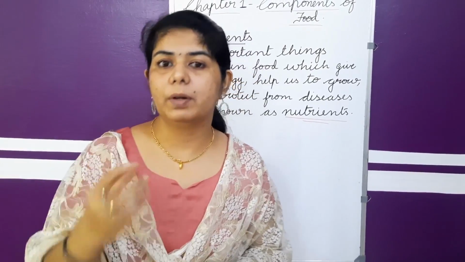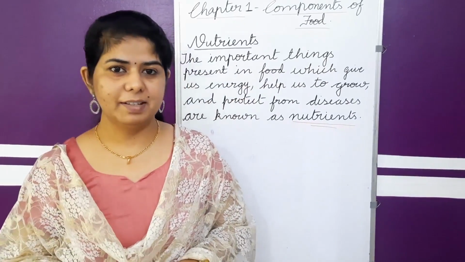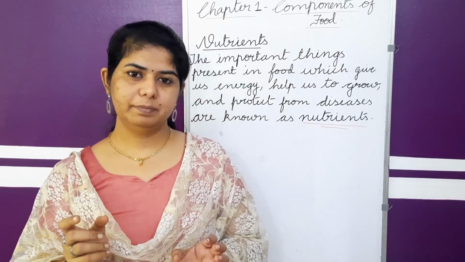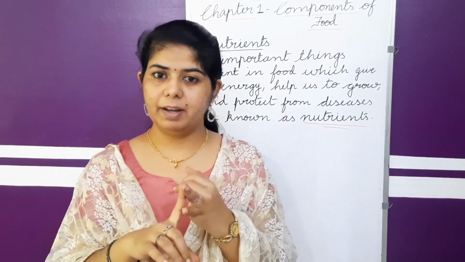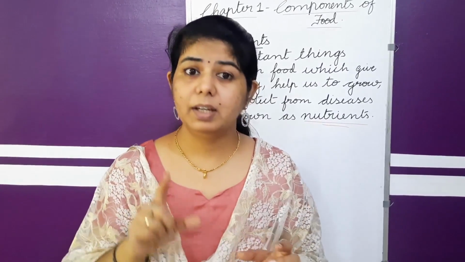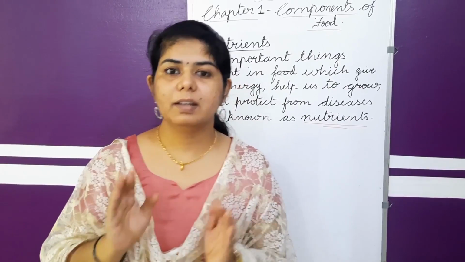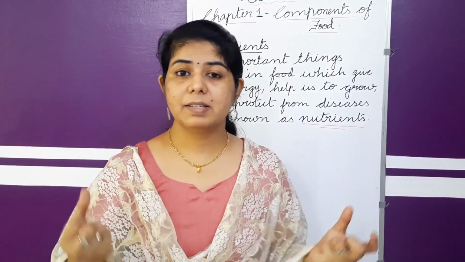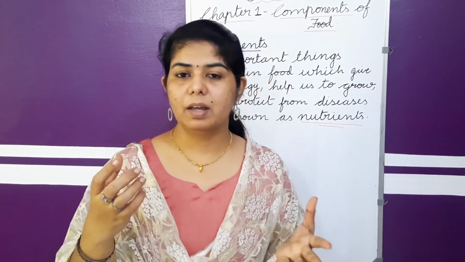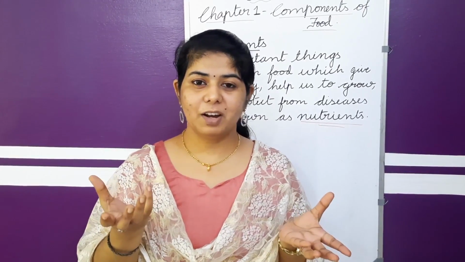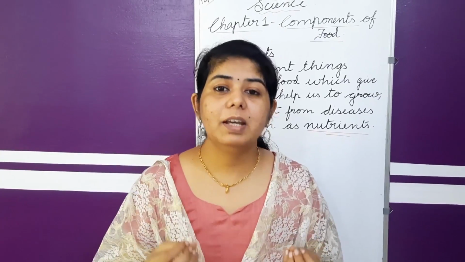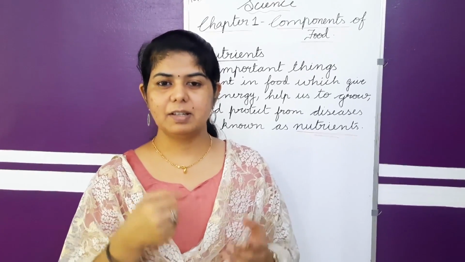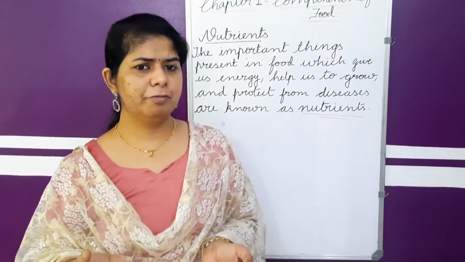They help us to protect you from the different diseases. So they are known as protective food. Carbohydrate and fat, as they give us energy, are also known as energy giving food. Same way, proteins make us grow. It helps us in growing. So what is it known as? It is known as the body building food. And vitamins and minerals defend against the diseases. So they are known as the protective food.